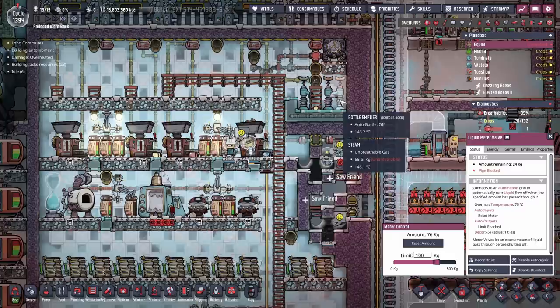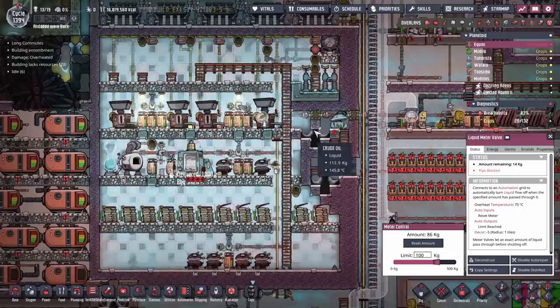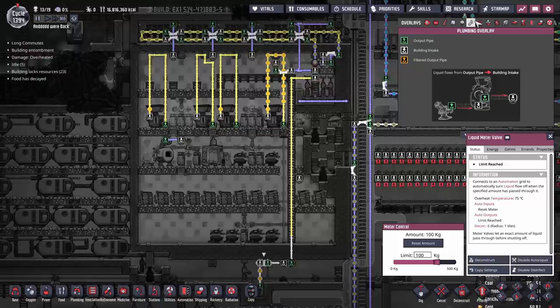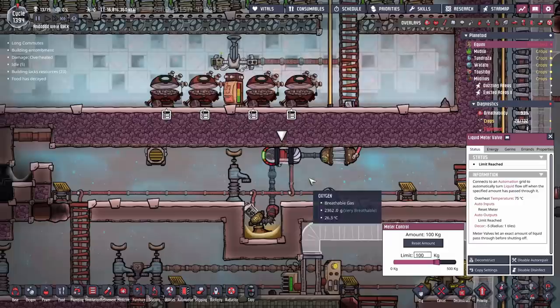We might want to avoid using bottle emptiers in future. This seems like a much safer way of doing things. Yeah, we'll find out. Once all 100 kilos are in, we should have 25 kilos of isoresin right there. 23.5, 24, 25. Exactly 25 kilos. Right. That makes things much simpler.